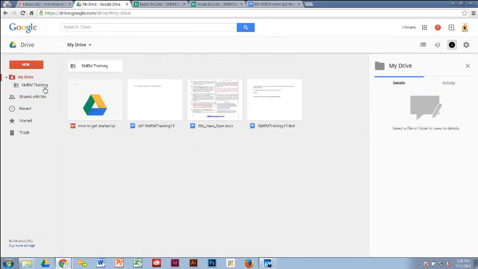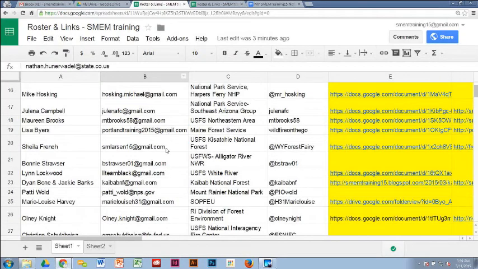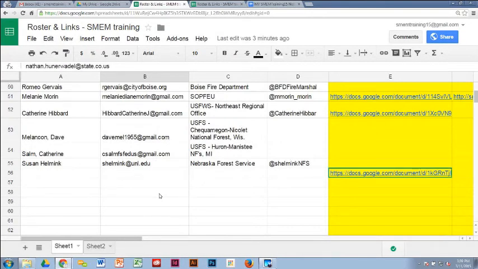If you have a document that's shared with you, I want you to bring that folder over. If over the next day or so, you actually come in here and give us your Gmail account, we will try to remember to come in here and we will share that Google folder with you directly so that you can have that folder in your shared drive and then you can practice bringing it over.